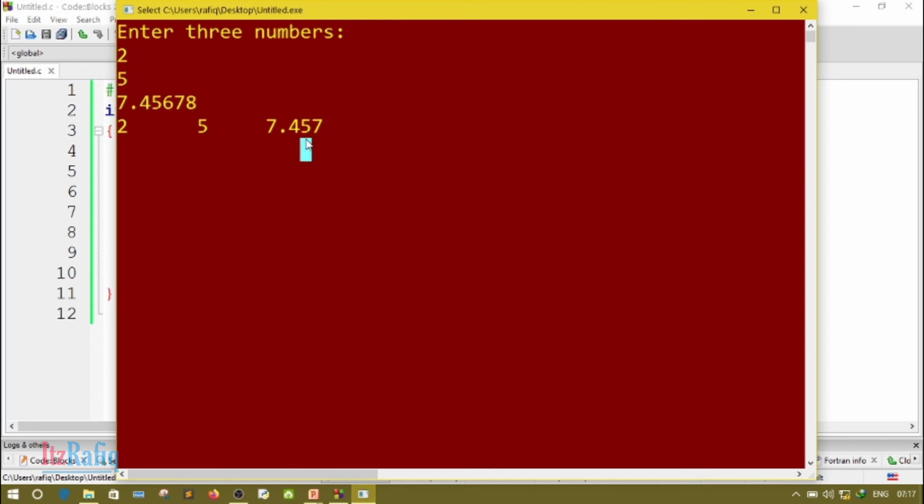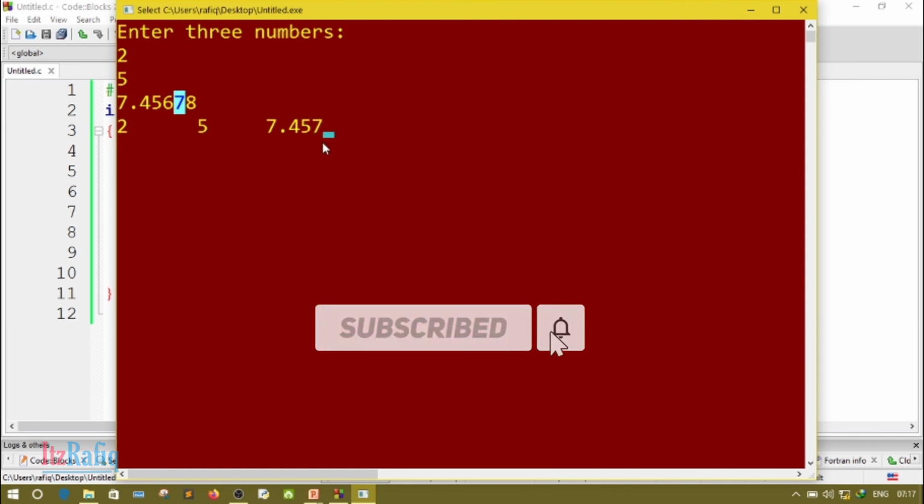but it ignores the remaining digits, and the 6 is converted to 7 because the number 6 is rounded off, as the 78 is more than 50, so it's rounded off. That's why the 6 is converted to 7. Now let's change a number.